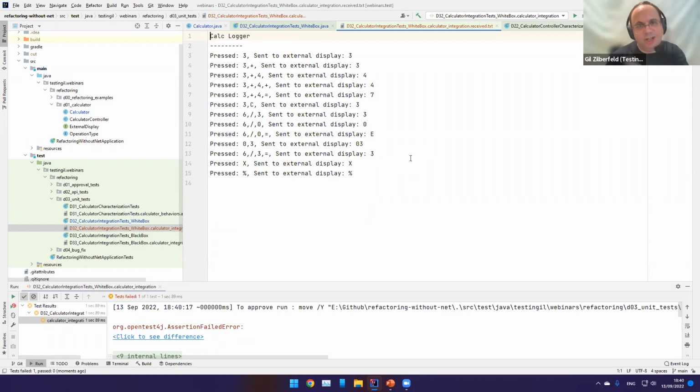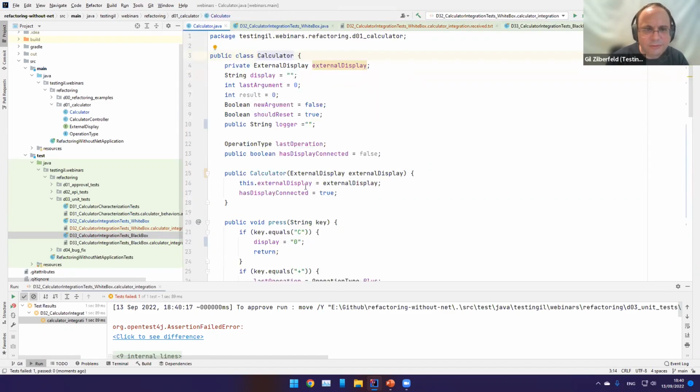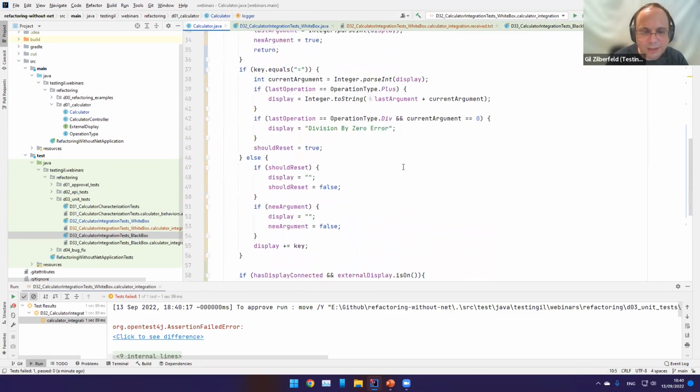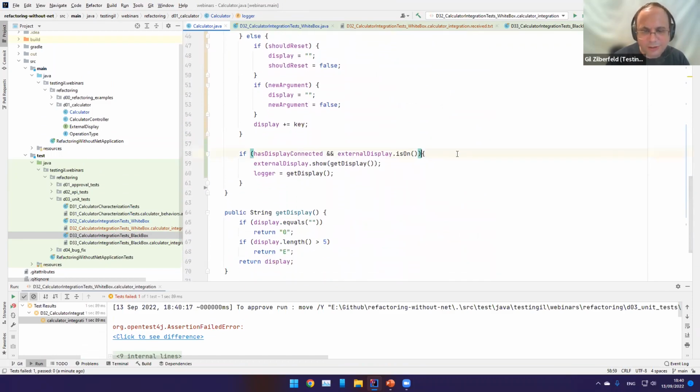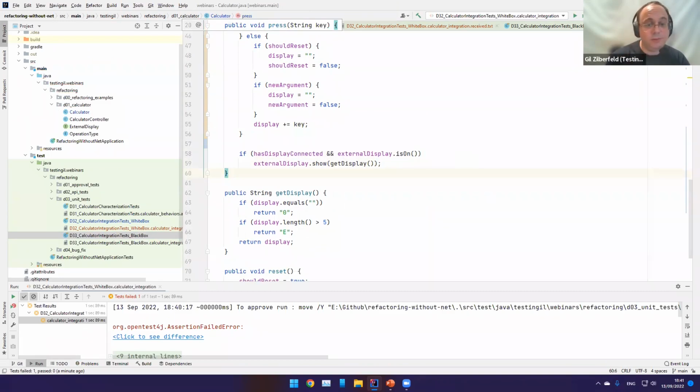Now, this is like changing the code. So what if I don't want to change the code? I can use Mockito for that. It's very cool. So let's go to the calculator and remove my logger. I'm going to keep this so it can compile, but the block I'm going to return to its old glory, like it was before. So I'm using Mockito, and Mockito has something called an argument captor, which I'm going to show you. It's a very cool feature that captures everything that's going through what gets called on methods and mocks.